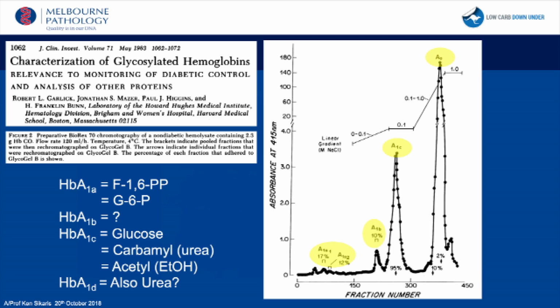It was described over 30 years ago, and it was described as this separation. Here's hemoglobin A0, that's got nothing stuck to it, and there's hemoglobin A1A, A1B, and A1C. And there's a whole lot of this A1C in this patient who was diabetic. And we worked out, well, what's stuck to the hemoglobin that makes it look different? It's glucose. And it got its name from this electrophoretic separation.